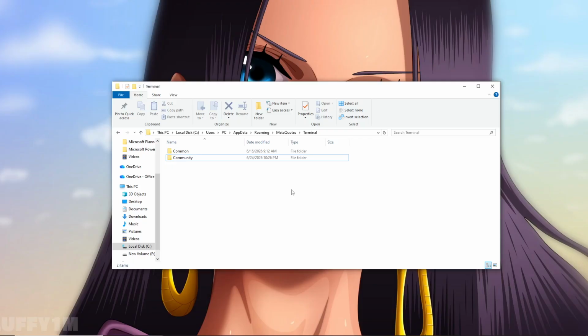Now, when you open your MetaTrader 5 application again, it will automatically reset to its default settings. The platform will launch as if it's a fresh installation with all the original configurations and none of your previous customizations. You've successfully reset MetaTrader 5 and can now set it up from scratch according to your current needs.